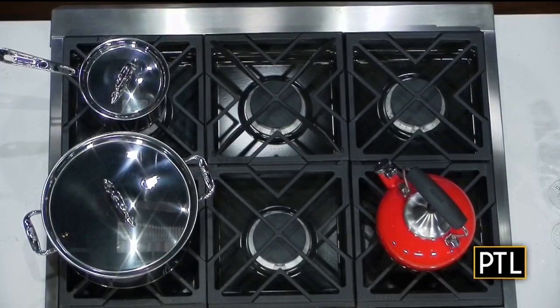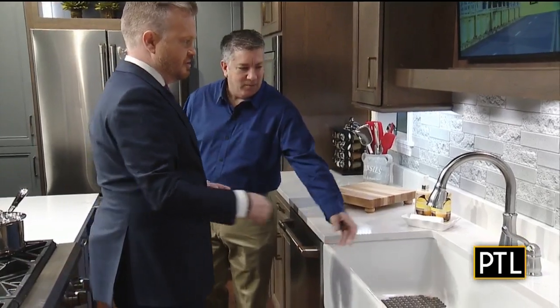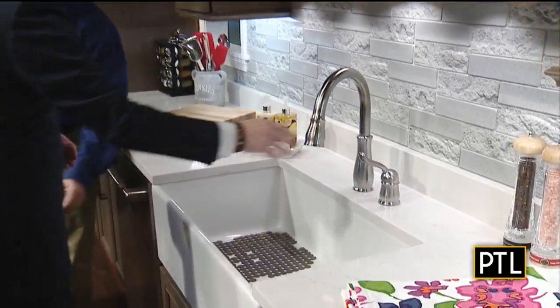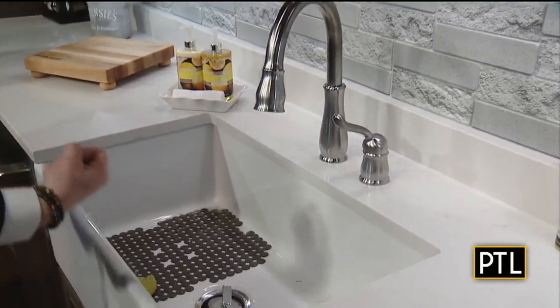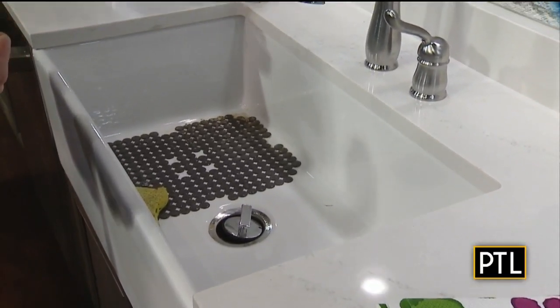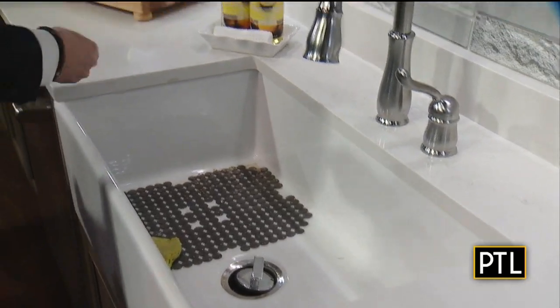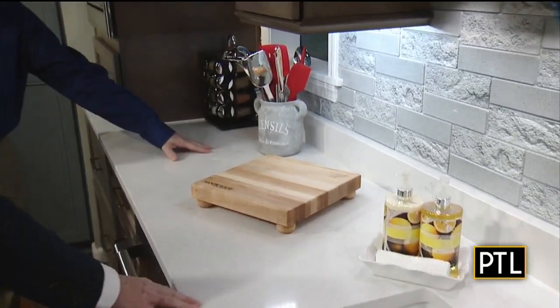This is a farmhouse — they've changed the name a little bit to call it an apron sink, same thing. It's the porcelain fire clay and you can fit a big pot in there — all one big bowl. They do come in different variations of double bowl or single bowl, but this seems to be the most popular. The countertops are quartz that look like marble. And then we've got the Cafe series dishwasher with its newest wash arms.